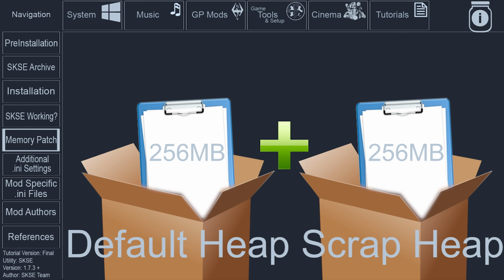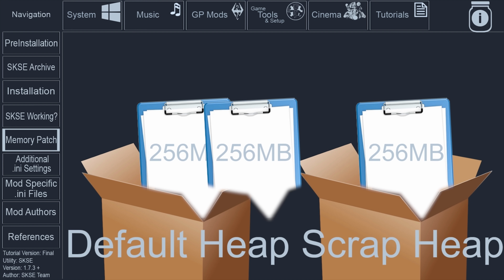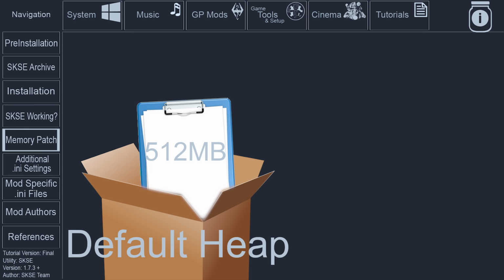Once the scrap heap block is at its maximum capacity, Skyrim will crash or freeze. However, being that Skyrim's scrap heap allocation is unstable, filling up the default heap block will simply crash or freeze Skyrim without ever being able to utilize any of the scrap heap memory. To avoid the unstable scrap heap memory block, but to still be able to use the intended 512 megabytes, Shessen created the Skyrim memory patch to assign an additional amount of memory to the default heap block right from the game's startup using the Skyrim Script Extender.